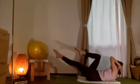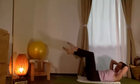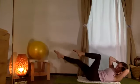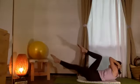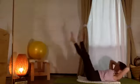And make sure your weight isn't shifting through your hips, but that the low back is staying even. Twist is through the ribs, you almost don't turn your head at all. You're really just twisting the rib cage. Two and one, good pause. Extend the two legs, here we go again.